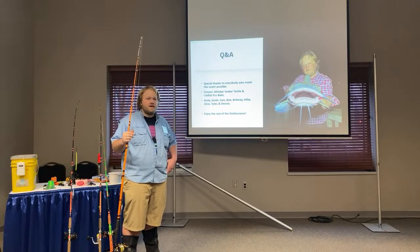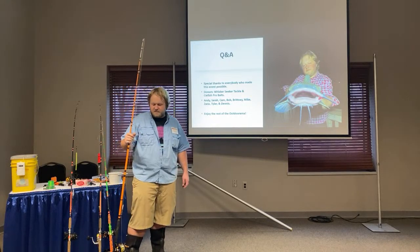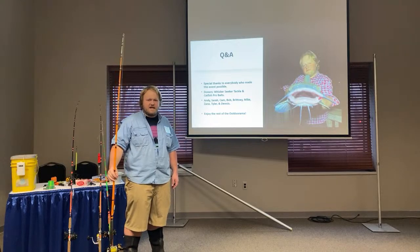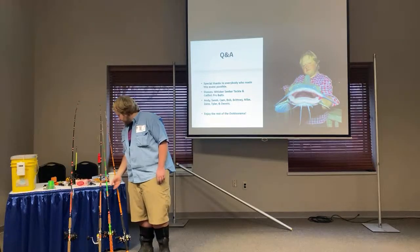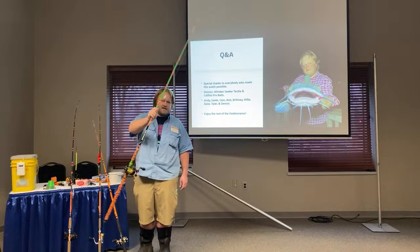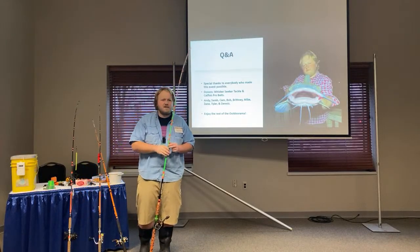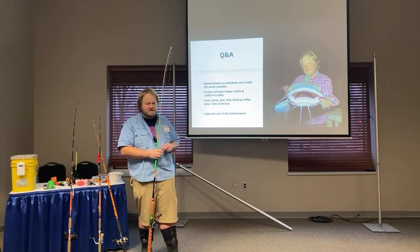What's your go-to rig on the Holloway? Oh, okay. I'll just use a regular slip rig. If I'm upriver and it's a very snaggy area, I'll use the zero rig. But if I'm fishing the main lake or around the dam, I can get by with something like this. They don't have too much current out there. Yeah, okay. So you know the Holloway. That's a good spot.